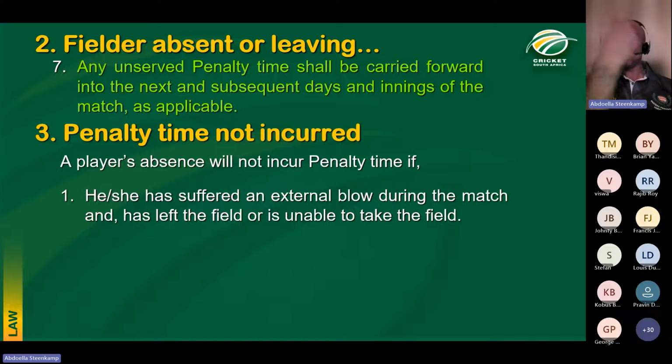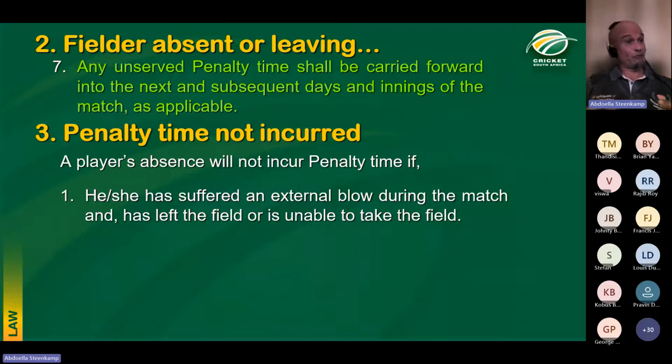And the umpires, we saw it. We saw the ball go against the leg. Players didn't try to fake it. We actually saw it. Now the law allows for that, and no penalty time is to be incurred if it's an external blow. So ball against foot, ball against hand.